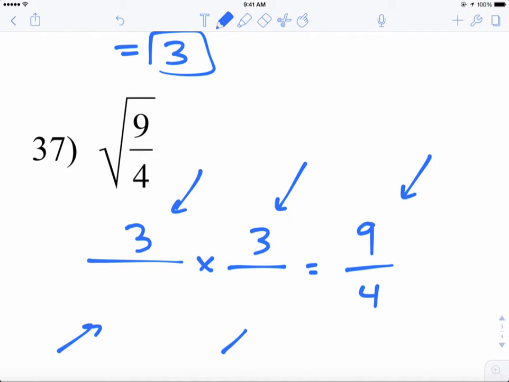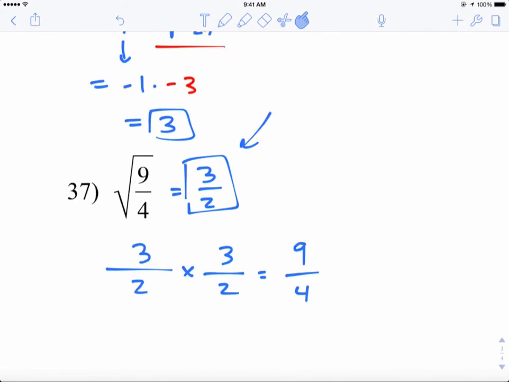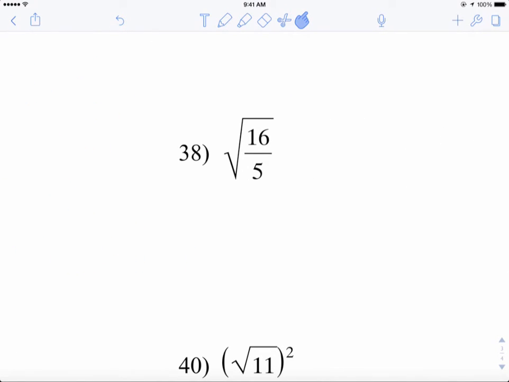What number multiplied by itself will give 4? Yeah, that's 2 times 2. So I think the principal square root of 9/4 is 3/2. Oops, excuse me. It's 3/2. Awesome. So, hey, even if you have fractions, look at this, a very nice, clean principal square root. All right, I love these particular types.